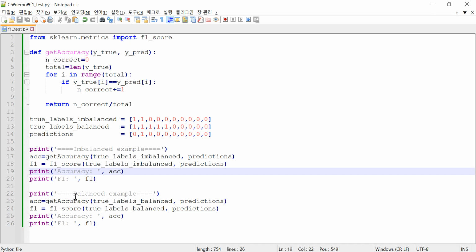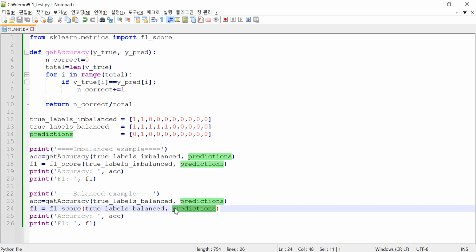And we are also going to see the result in the balanced example. This time you get the accuracy with the true labels in balanced distribution with the given predictions, and the F1 score with the true labels in balanced distribution and the predictions.